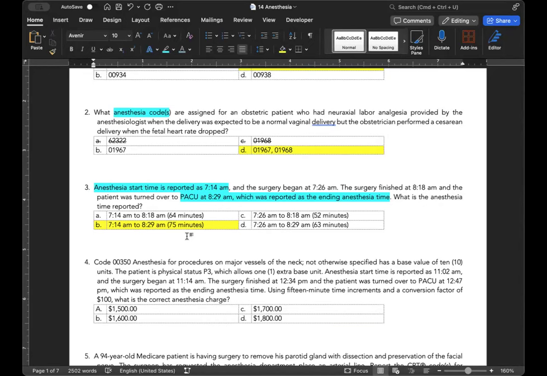It makes sense. I didn't know because it said surgery finished at 8:18, so that's definitely a tricky question, but how you explained it makes sense now. So that's very important, remembering that the beginning and ending time isn't necessarily when the surgery started and ended. It's going to be when they go underneath the care of the anesthesiologist, and then when that anesthesiologist releases them from their care. And then they go into what's known as the post-anesthesia recovery unit or care unit or something along those lines. Everybody's going to call it different.